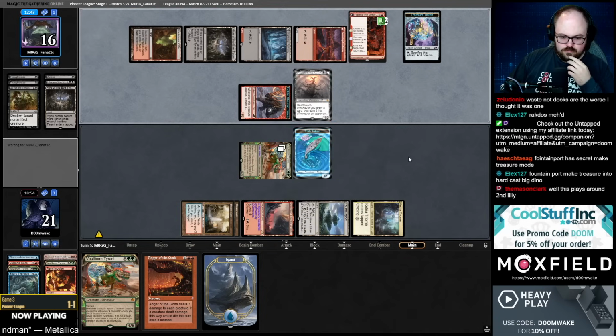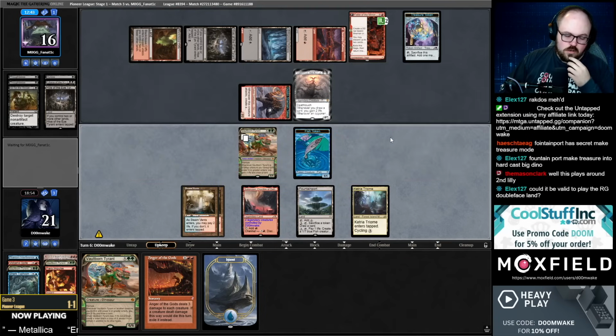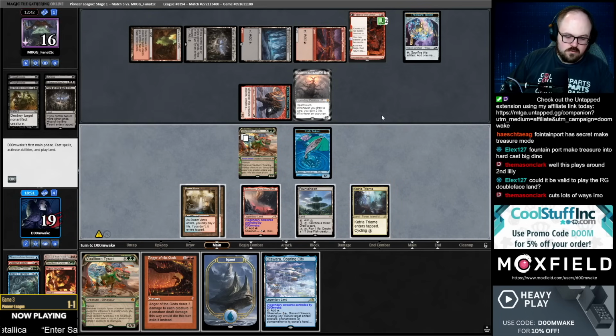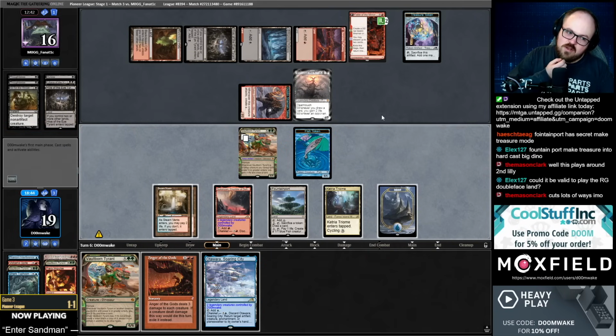The fish. Yeah, that's a good point. If they have second Liliana, this is better. That's a good point, Mason. That's something. Do I even want to attack? Probably not, right?